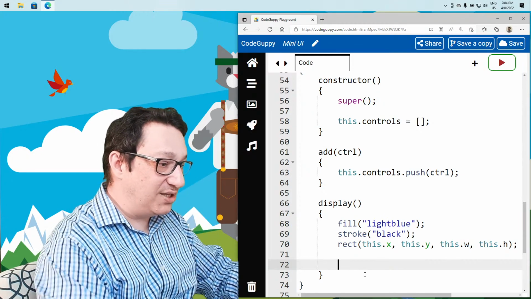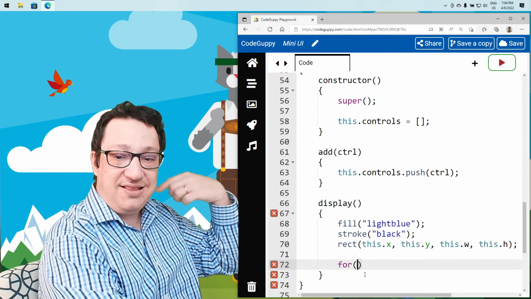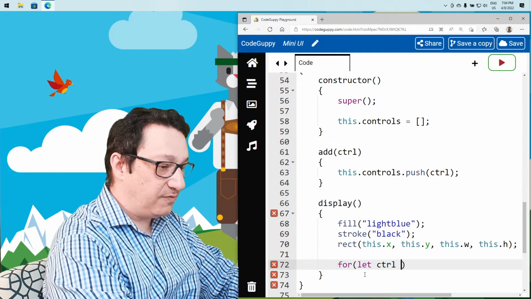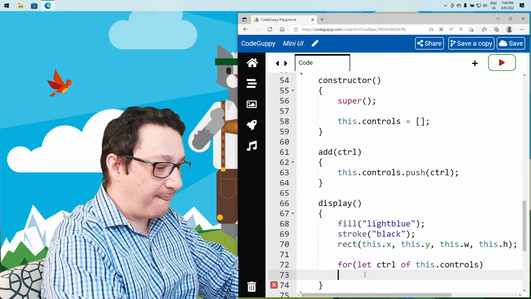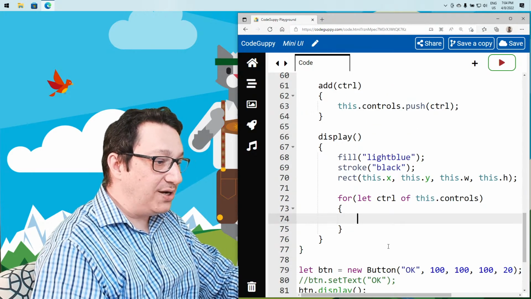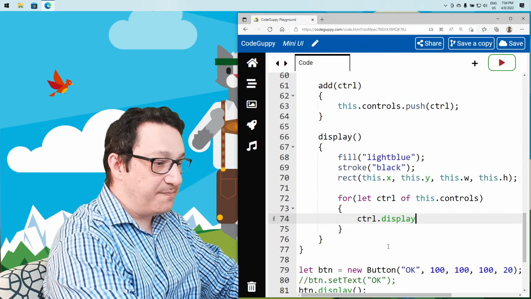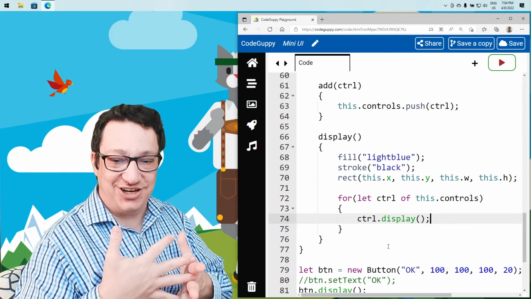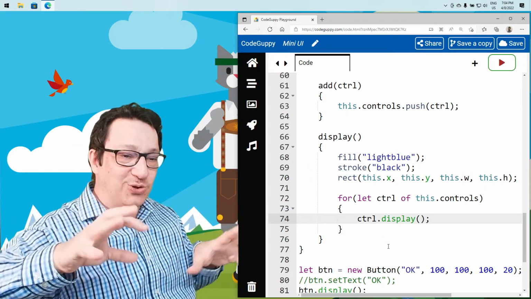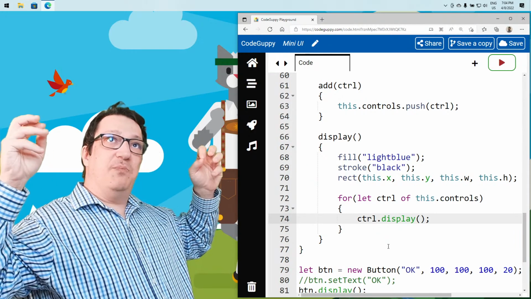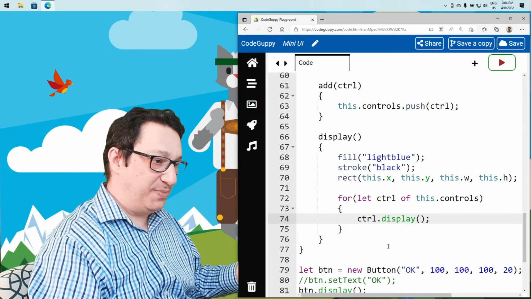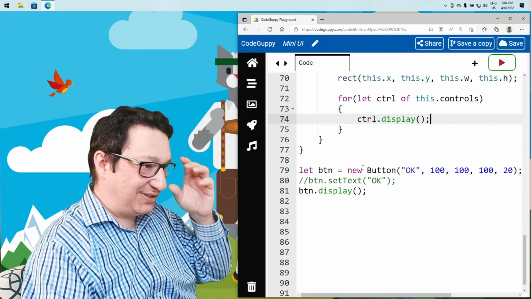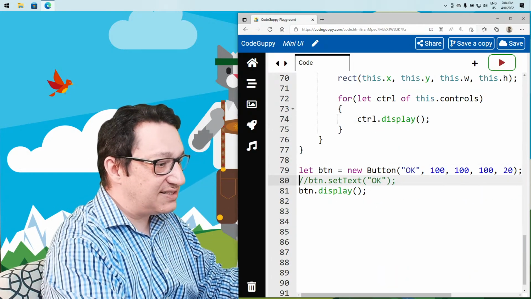So what we're gonna do here, we're gonna iterate, for each control of this.controls, we're gonna call control.display. We want also to display the inner children, right? Because we don't want to display each control independently. Once we put the controls in a window and we say now window display, we want the window to be displayed. And in order to test this one, let's extend our program here.